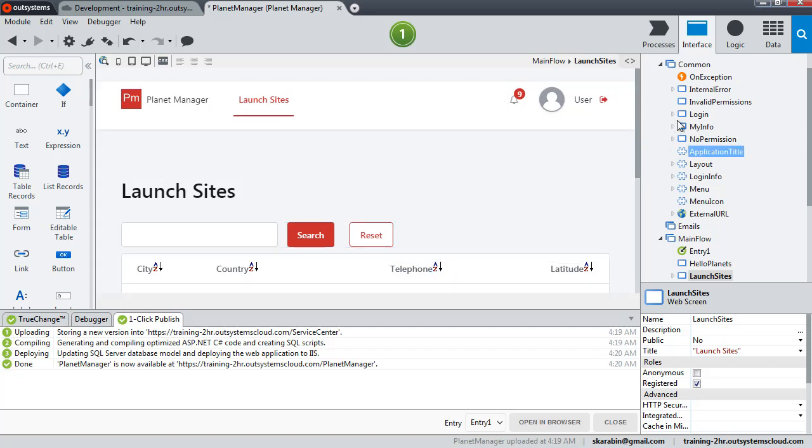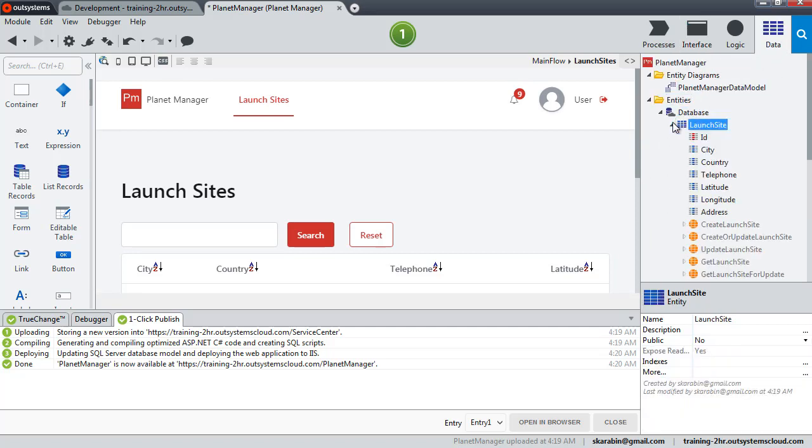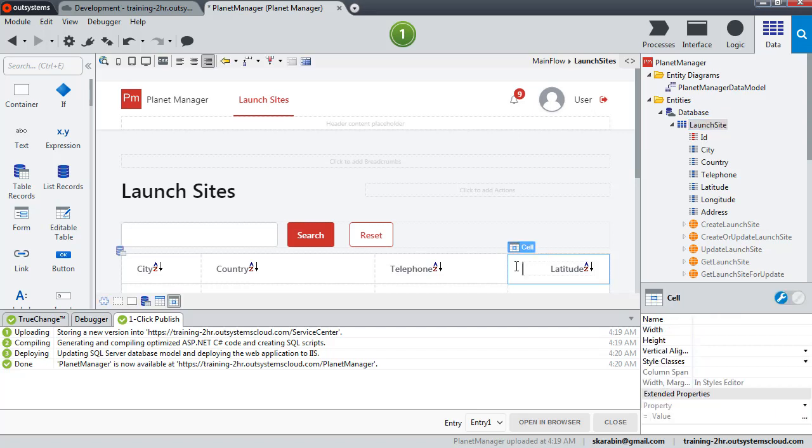One thing that's important to note, if I go back to the Data tab and we open launch site, you can see that in the list of information that it provides, it gives us the first 4 attributes. So it will always be the first 4 text-based attributes that it can find to display information. In this case, the latitude and longitude don't necessarily mean anything to us in the summary. If we wanted to see quick information about launch sites, we might want to change that. Changing these is really easy.